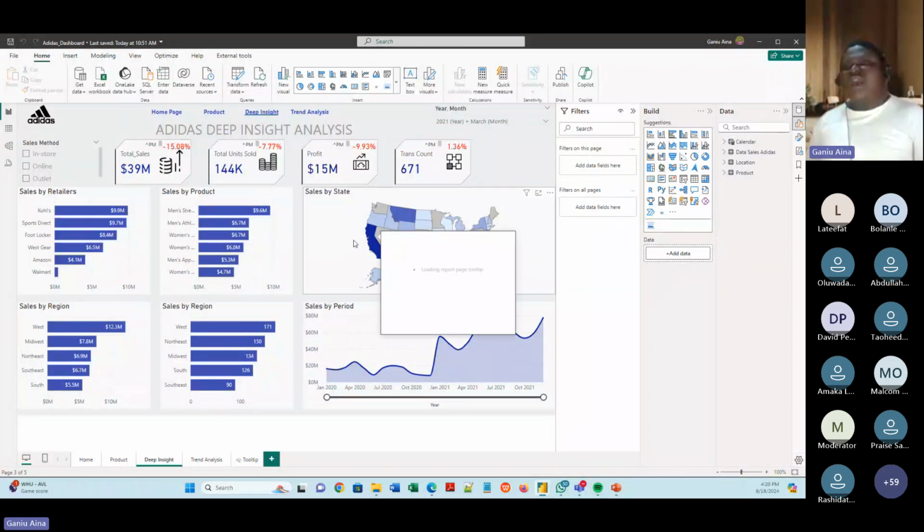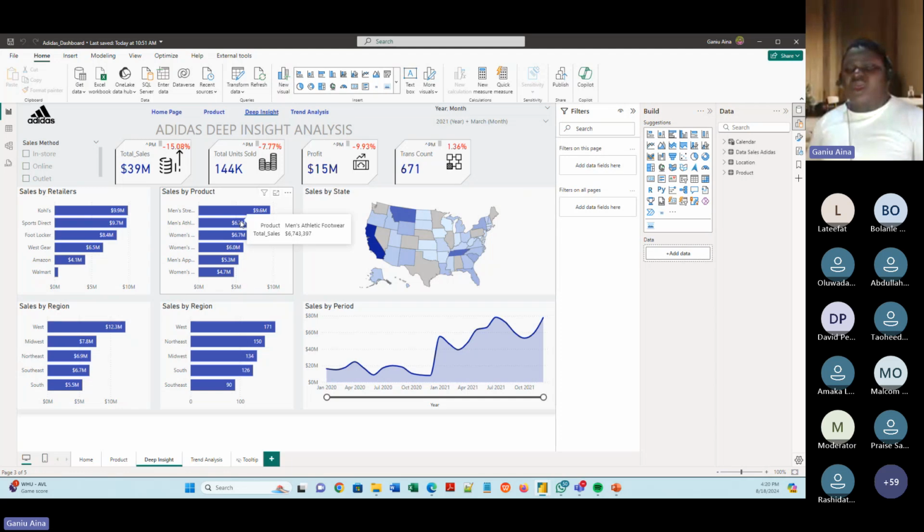But if I publish it, I can also set a permission that only the people in my office, in my company, can view it. Or maybe your company is working with an external business. Your Microsoft 365 admin can add that person to your tenant and add that person into the workspace. You have to create a workspace before you can set all these permissions. So that's what publishing means. It's just like this report that I've designed on Power BI Desktop, put it online and assign different permissions to it. I hope I answered your question, ma'am.